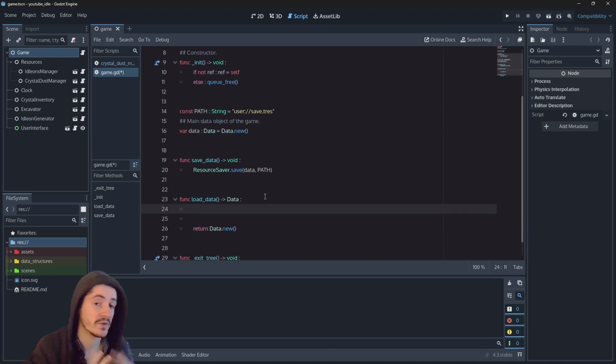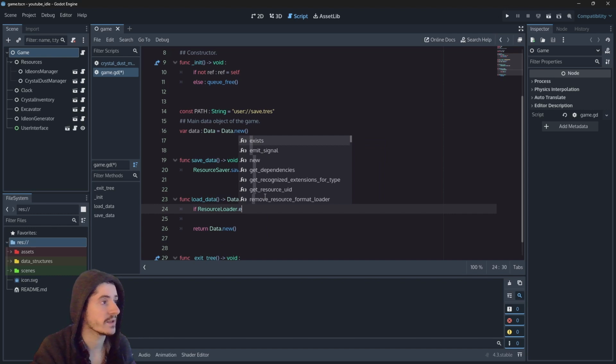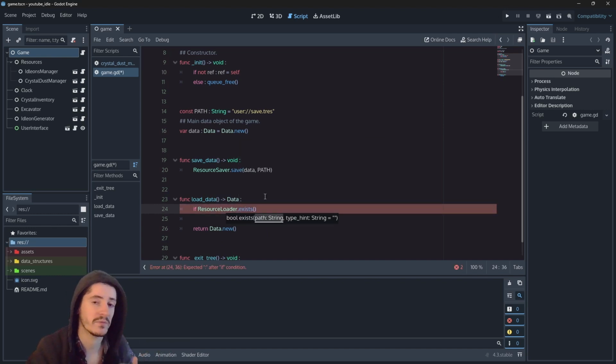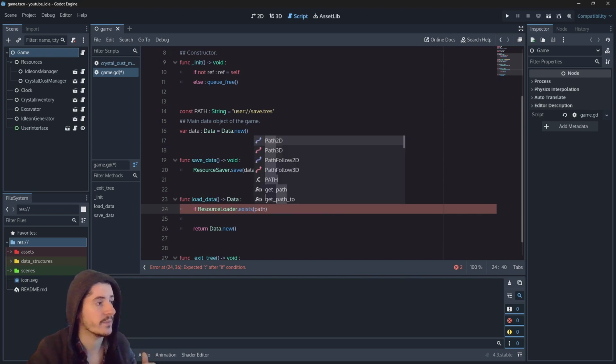Now we will take care of the situation where the save file exists. So we want to check if the resource loader has the method exists, which helps us to know if a file exists. So we want to know if the file at the path, which is capital letters, exists.